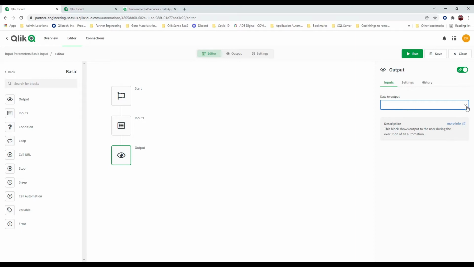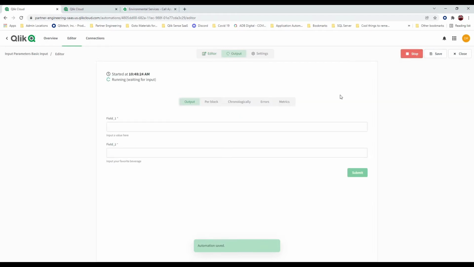I would much rather here have what got passed to me as my inputs passed to my output block. I could choose to pick field 1, I could choose to pick field 2, or I can just say, you know what, whatever array of values gets passed to me, that's what I want to go into my output.